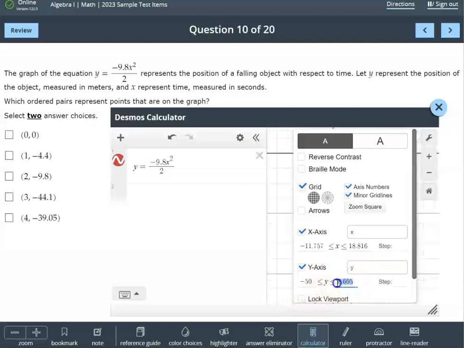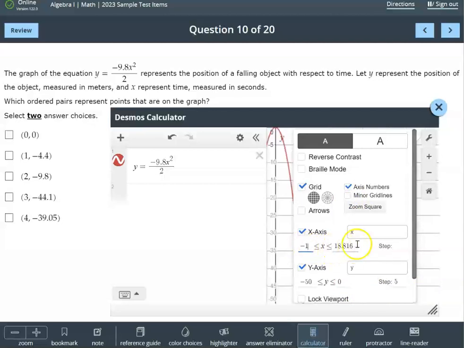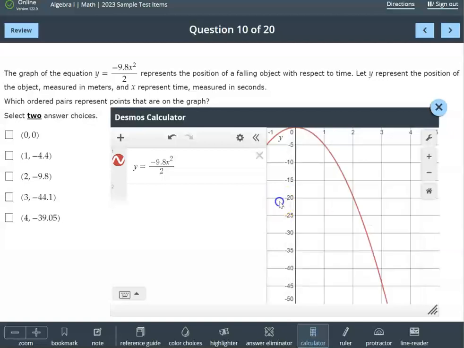We can make our high value 0, and we could count by 5s maybe. I'll turn off the minor grid lines. For the x's, they only go from 0 to 4, so we could go from maybe negative 1 to 5. And I'll count by 1s. All right, let's see what that looks like.